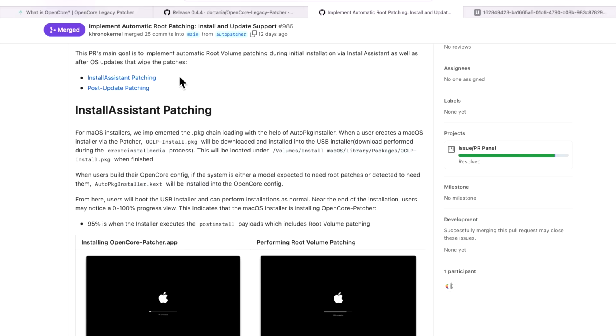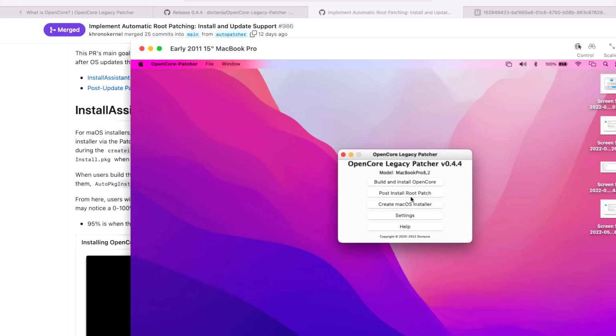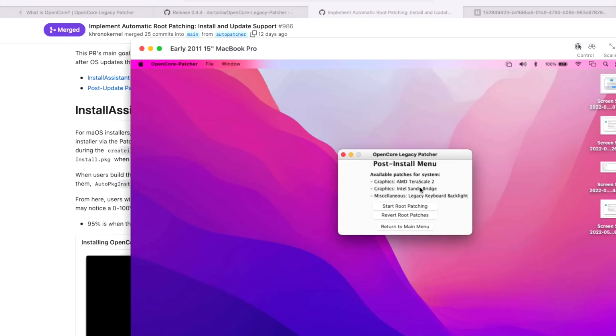If your Mac requires graphics acceleration drivers, like this 2011 does, the setup assistant will be super slow when you're first setting up the Mac. So you'll be chugging through that setup assistant because you do not have the graphics acceleration drivers installed. And then once you get to the desktop, the system will continue to be running very slow or not working right. It might not go to sleep. The keyboard backlight might not be working. And you might be thinking, what is wrong with this patcher? I'm going to go back to Sierra High Sierra.